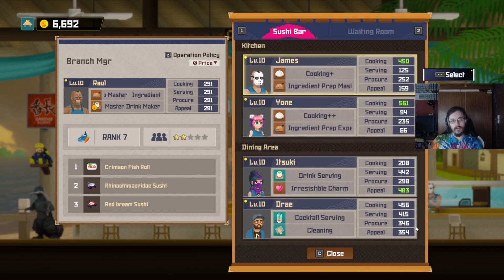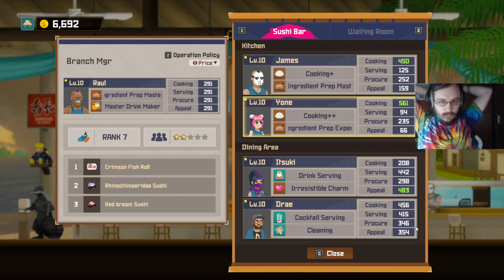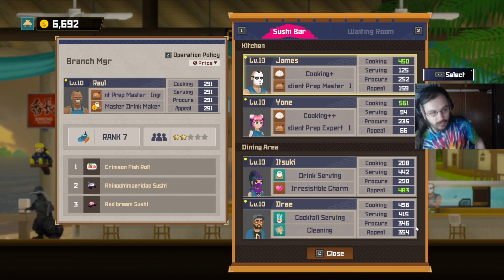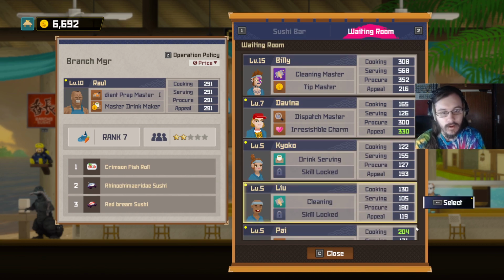Perfect. And here you just need 2 people who can cook. You know, they just have good cooking stats. I only have the ingredient prep expert, which I'm not sure if it affects the branch, but if it does, then it's going to be great because we have like 3 ingredient prep masters then. If it doesn't matter, they have cooking plus and cooking plus plus, so that's alright. At least to me it is.